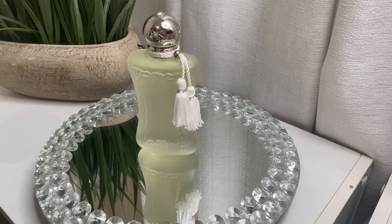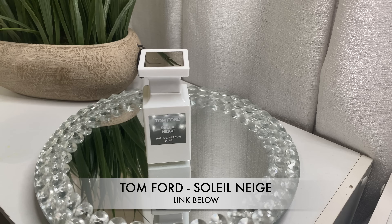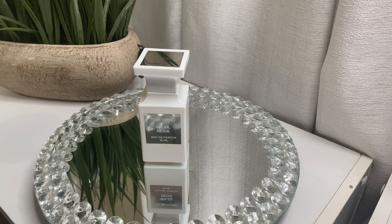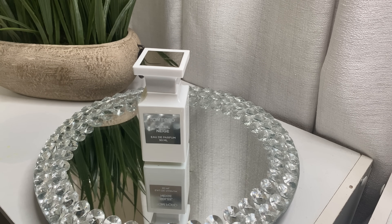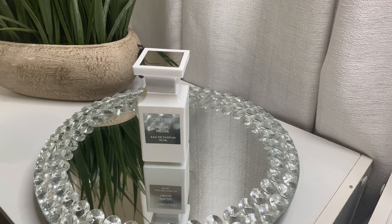Next is Soleil Neige — you've seen this in my collection from a fragrance tray video. I also featured it in my Valentine's Day video because it's a perfect first date or everyday scent. It's a cold white floral, soft and slightly soapy, and just so pretty. I'm glad to have the full bottle now so I can finish off my decant. If you like white florals that are soft, clean, slightly soapy with a cold nature to them, this is your girl.